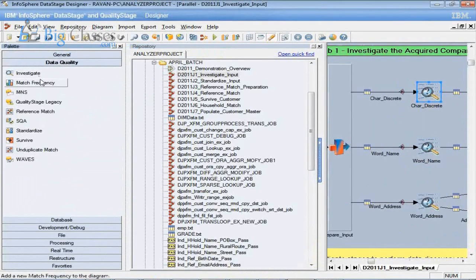As part of our training, normally most trainers will generally discuss normal stages only. They will not discuss QualityStage. But I have experience in QualityStage also. I'll also discuss how to use this data quality, because some clients require it as part of data quality challenges.